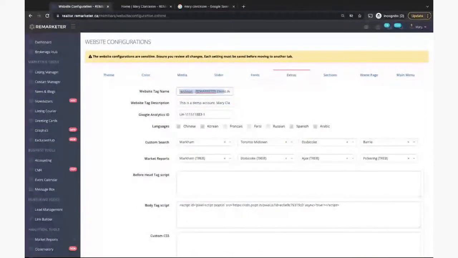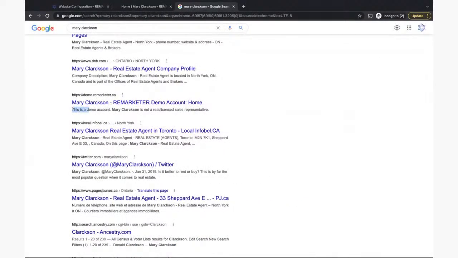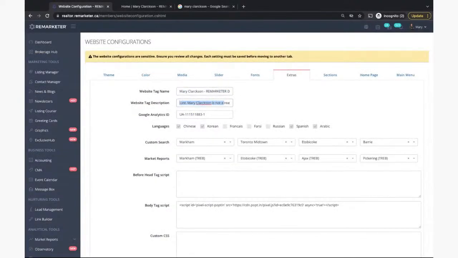You can change that to, for instance, your trusted realtor in Mississauga. And then right underneath, this is a demo account. Mary Clarkson is not a real estate licensed sales representative. So this is what we've mentioned right here. You can also change that to whatever you think would be a good representation for yourself.